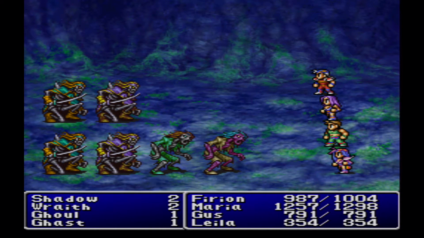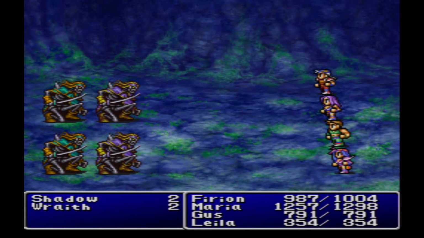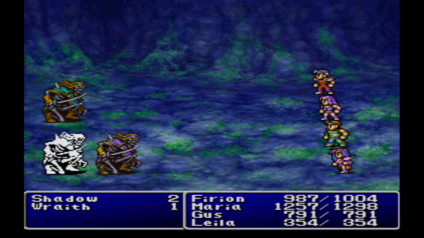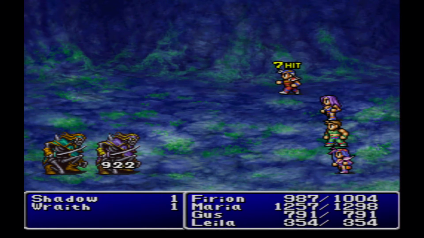Yeah, 800 damage. It could be just because it's fire, but 800, it's so good. Maria's actually turning out to be one of our better party members. She might be the best with this bow because she's got a ton of HP, she has the most MP, and she has an insane amount of attack. It's just getting better and better as we progress.